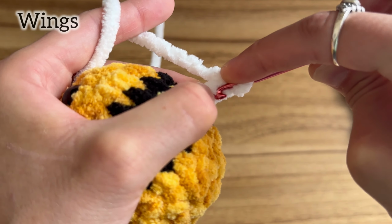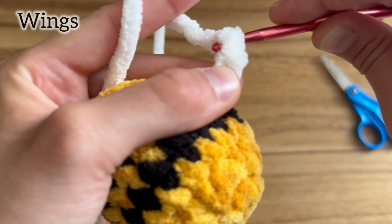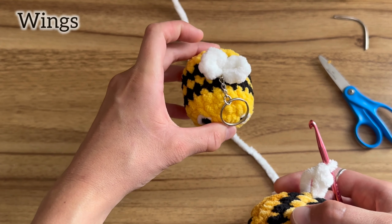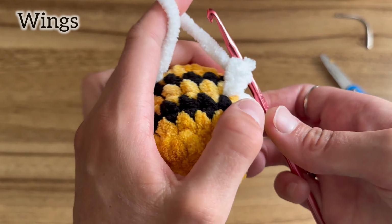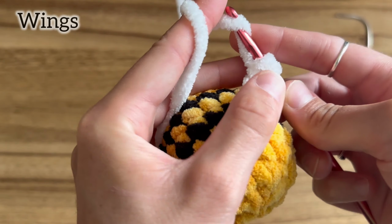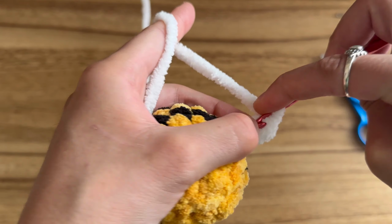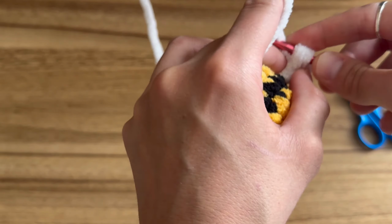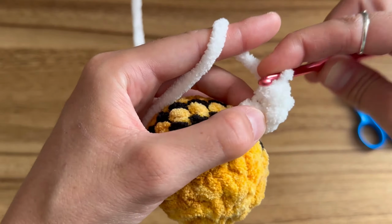And working in this second chain from hook, single crochet eight or six. I did six on these, but sometimes I do eight. So let's do six: one, two, three, four, five, six.